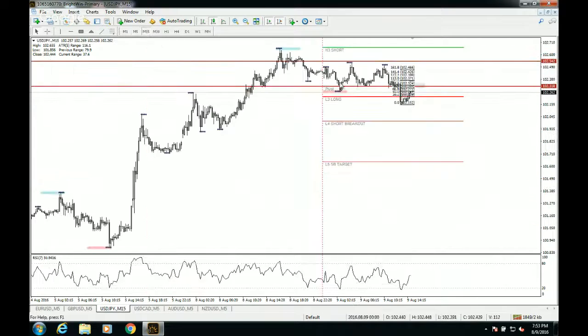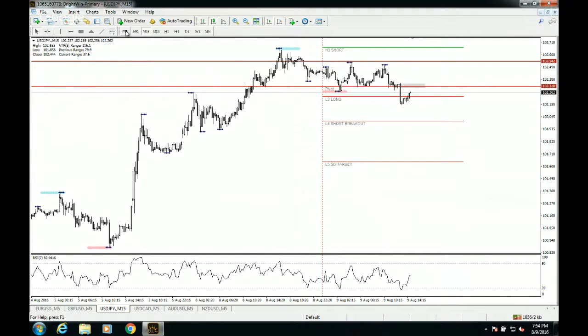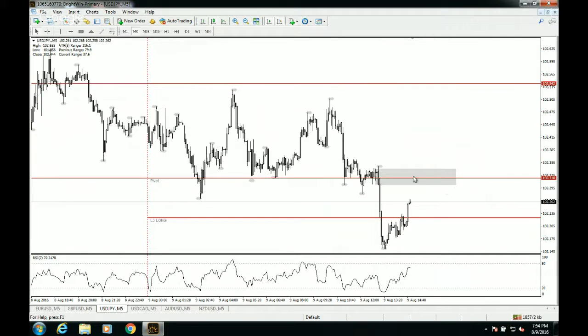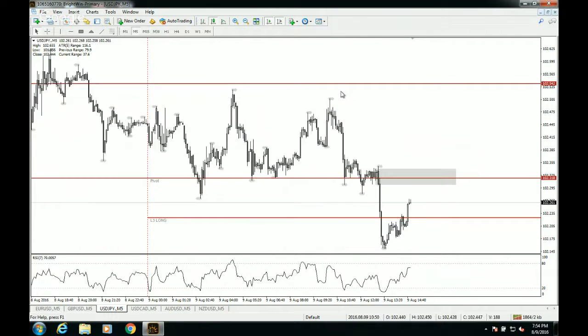But if I go to the higher time frame, I do have another setup. This is a pattern setup, which is a cipher, completing at the 786 retracement around 102.55. But having said that, day trading, I'm looking now at 5 minutes. I'll be looking for this level. If this level is breached, I'll be looking for the next level to take a short opportunity. I'm looking for shorting this simply because for today, it has broken below the range itself. So today's sentiment and bias for me on dollar yen will be towards the downside.